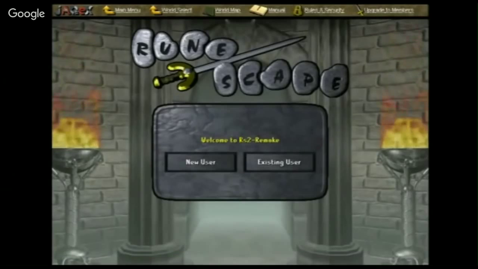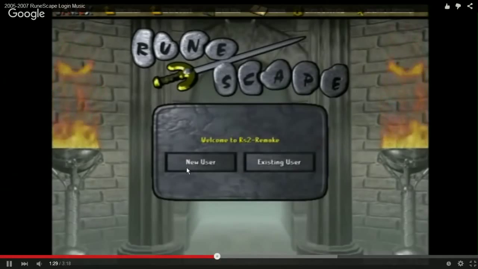Now, as you can see here, the intro, the login screen, is very basic, a very simple login. It is nowhere near this basic and simple anymore, and this right here is the classic.